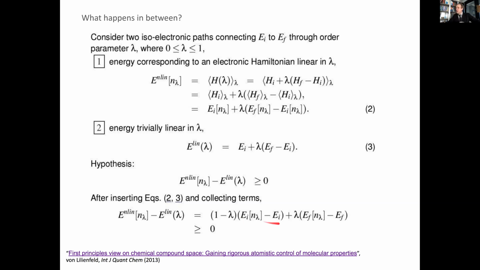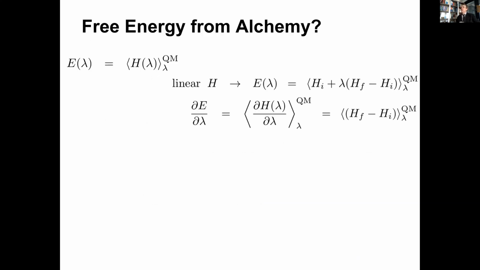And then we have to consider these two brackets, right? And what you have here is the energy. This is the expectation value with some trial function at lambda. This is not the optimal wave function, right? So this will, by variational theorem, this term will always be larger than EI. And similarly in this bracket, right? This term will always be larger than EF by variational theory. And hence all the four terms which we have here, they are all positive. The whole thing must be larger or equal to 0. So it's a simple proof based on the variational theory. All right.